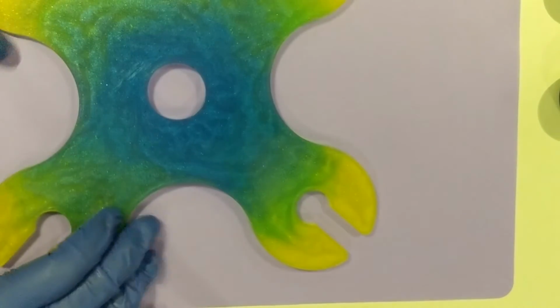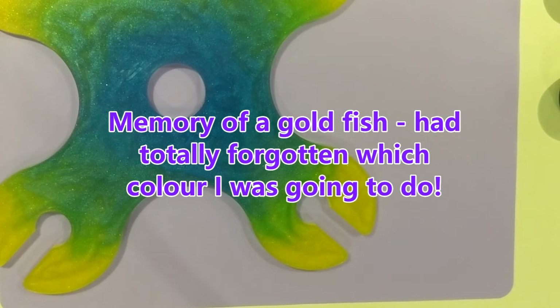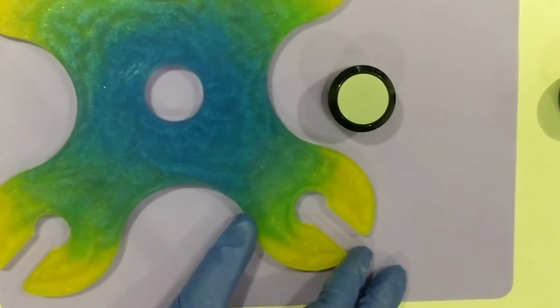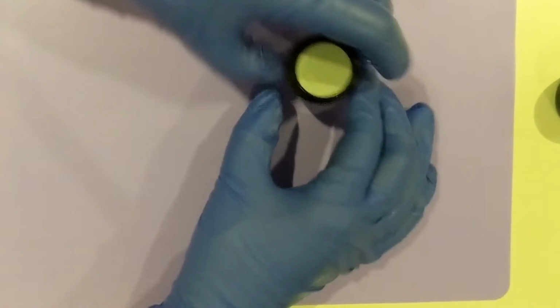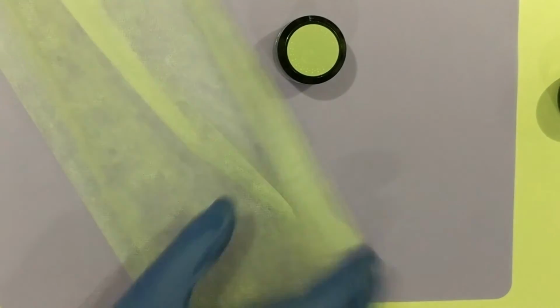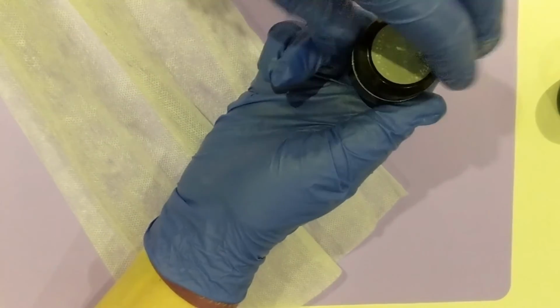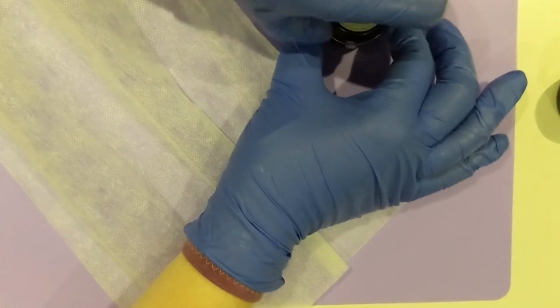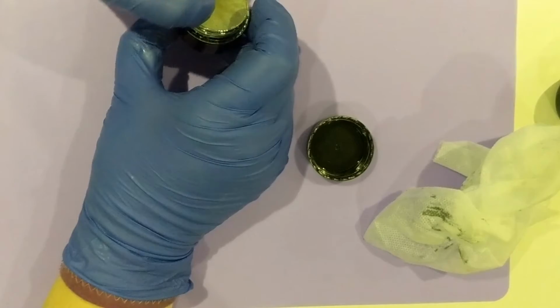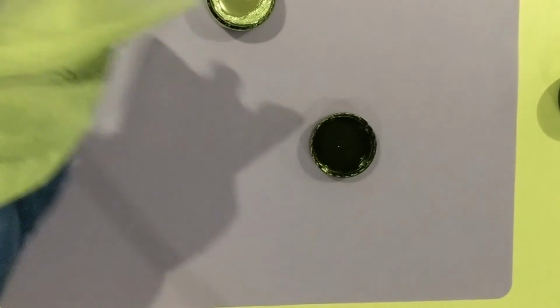So I think for this one, gold, we're going to do silver. I think silver will work nicely with these colours. And so these pots, let me just show you, they just have a UV gel in, and they are mucky. I get covered in them, but that's just me, I guess. So if I unscrew this very carefully so it doesn't go everywhere, just going to give this a clean. Okie dokie. So we have this, which I'm also going to give a wipe.